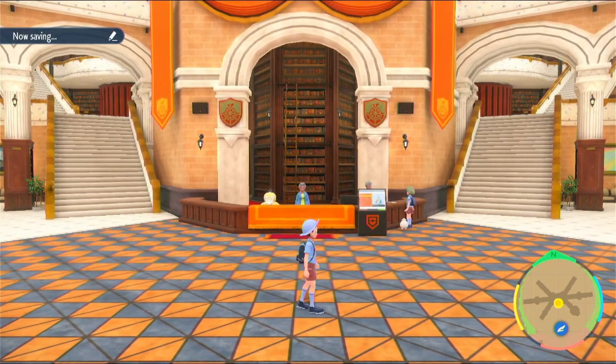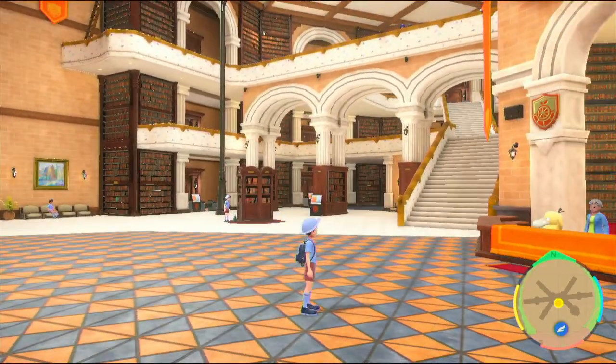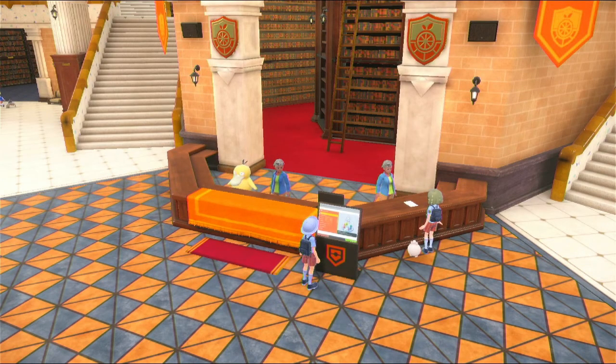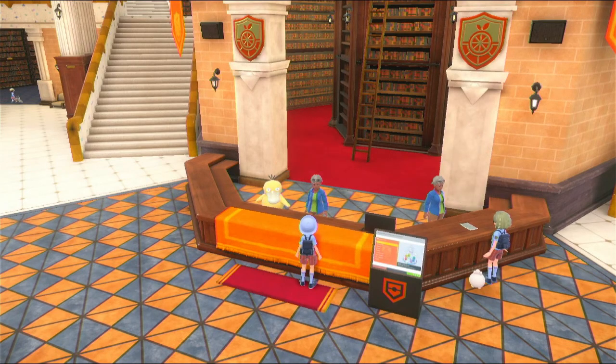Okay, now how do I move around some more? There's so many places. Can I possibly check the floors? Yeah, I can check where I want to go from here. Cool. Interested in any classes?